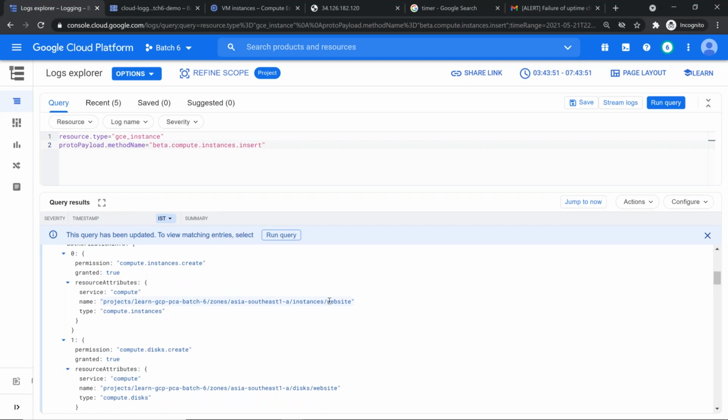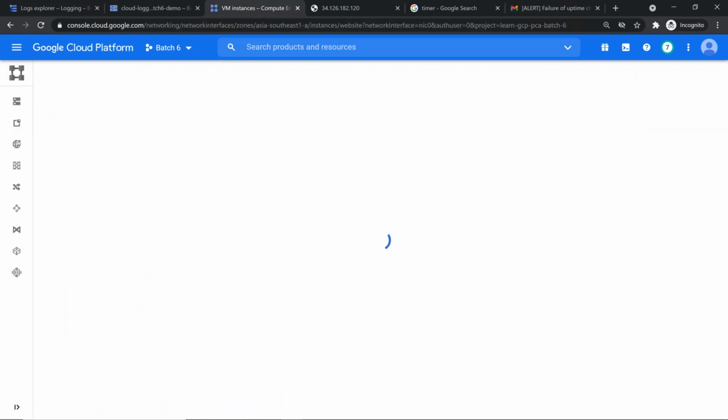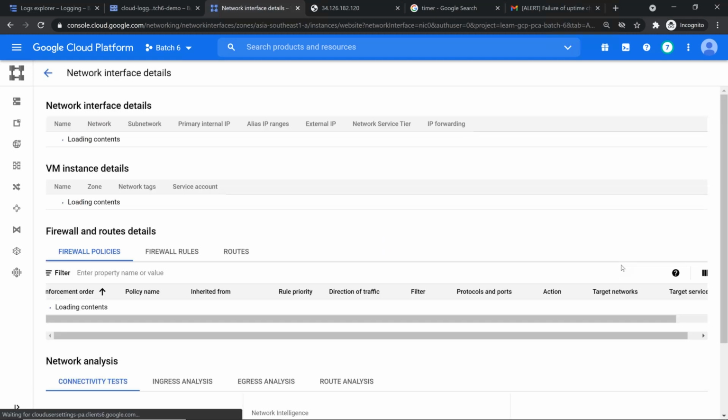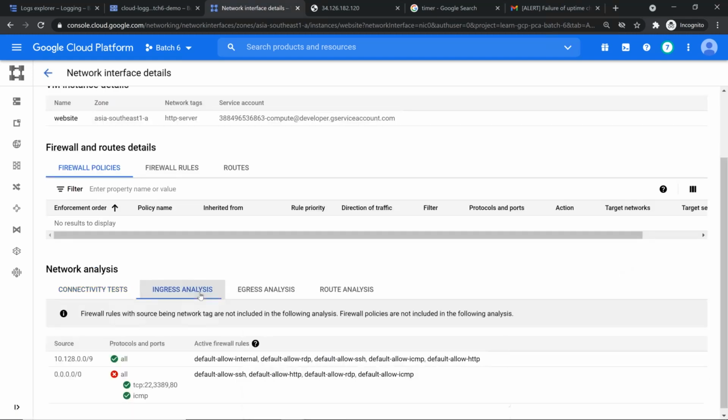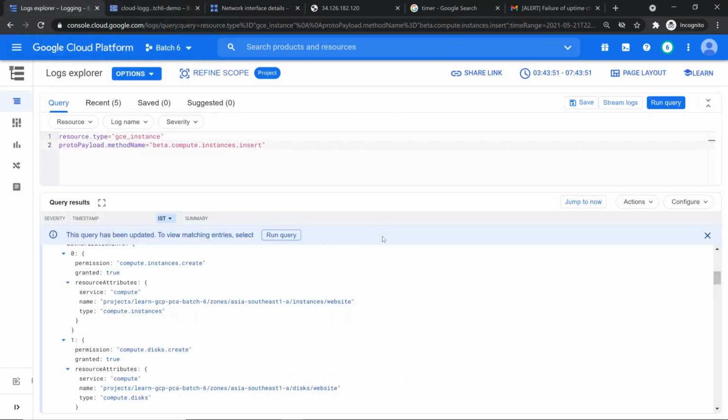This is the name of the VM. So you go to that VM, click on the network details, and click on ingress analysis. You will understand it is open. The port 80 is open to the world. So just go and block this. That's how you can do it with your logging stuff.